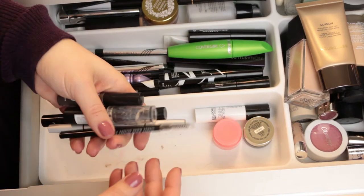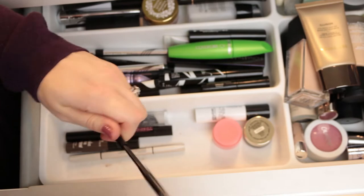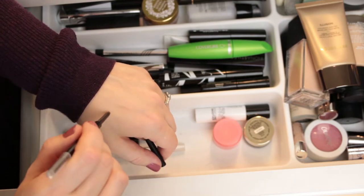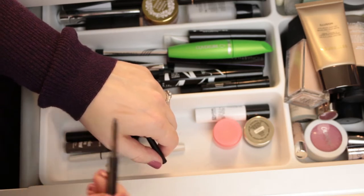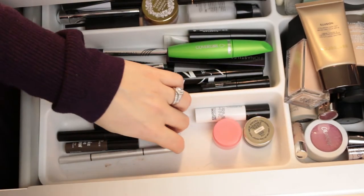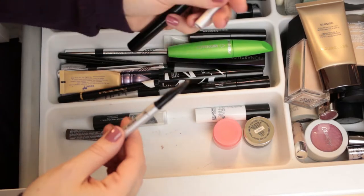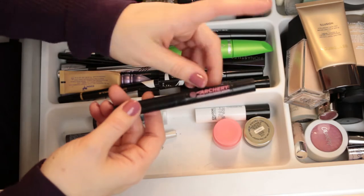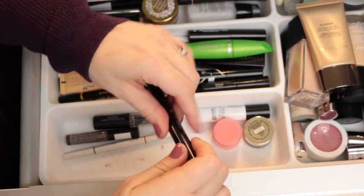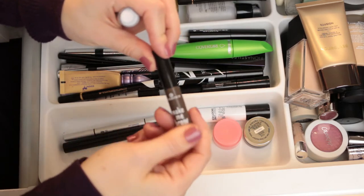Let's talk brow products. One I was testing that I don't necessarily love is the e.l.f. Ultra Precise Brow Pencil in medium brown. My problem with it is it's very, very stiff — it's just not depositing color well and I really had to dig at my brow to make it work. So this is a pass for me. I was hopeful it could be a brow wiz dupe but it just doesn't work. Keeping in here are the It Cosmetics Brow Power in Universal Taupe, the Soap and Glory Brow Archery — which has been my daily go-to with a pencil on one end and a gel on the other — and my Essence Make Me Brow, which I'm almost done with.